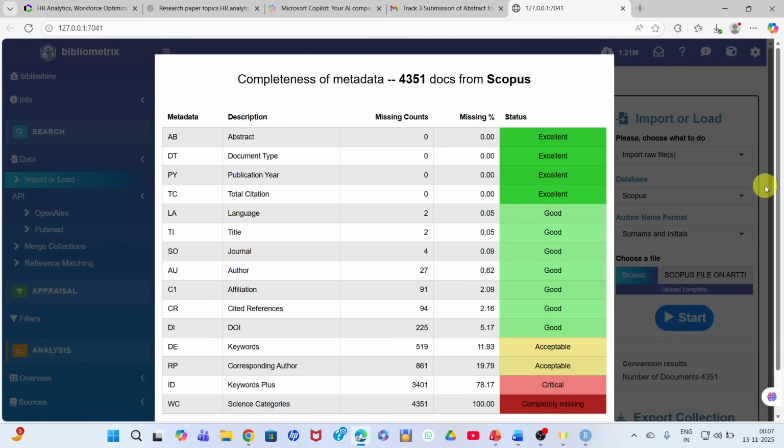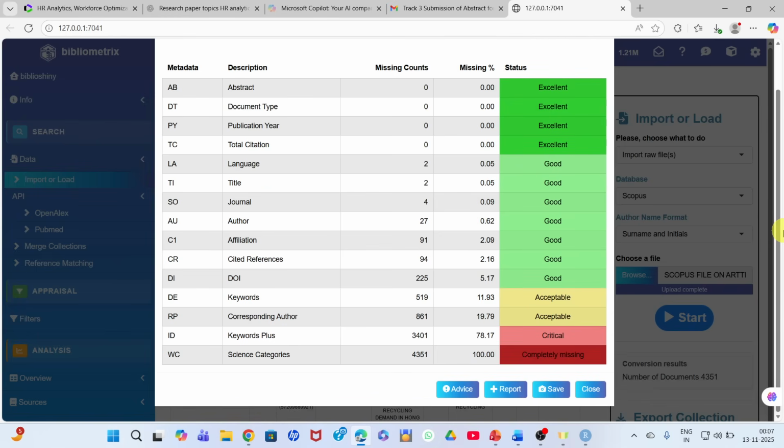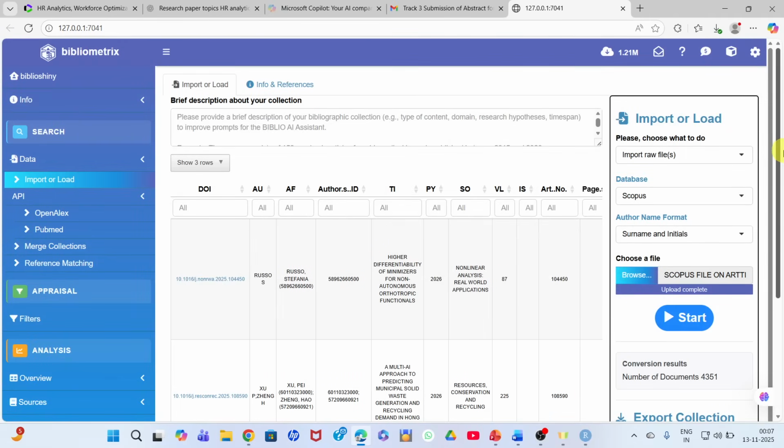So here you can see that our metadata is loaded. I have explained all this in my previous video. You can see my previous video for the explanation of this.